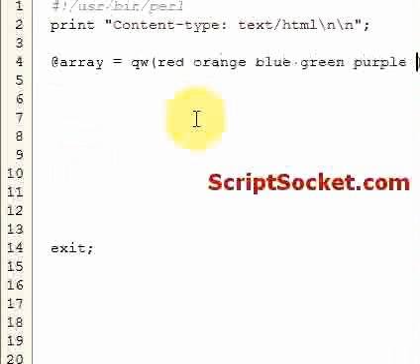Okay, so we will put in a for each loop and we'll operate on each element, each color in this array with our for each loop.